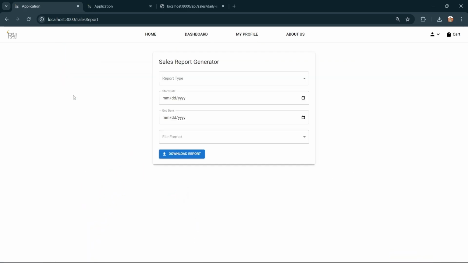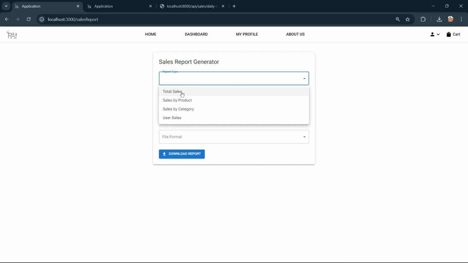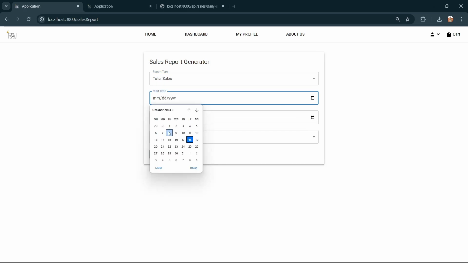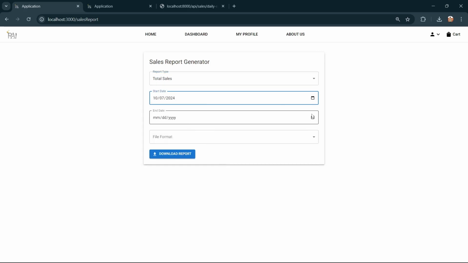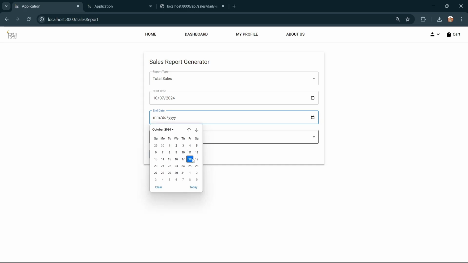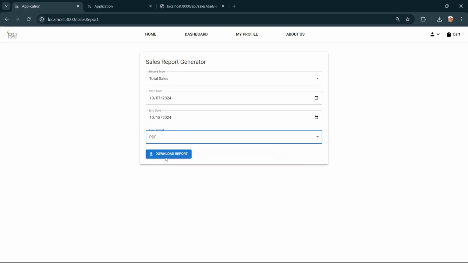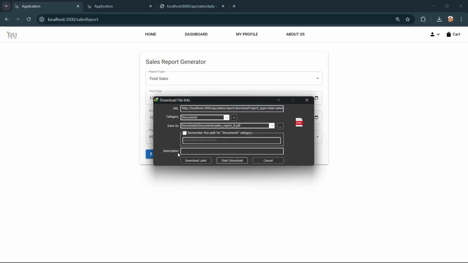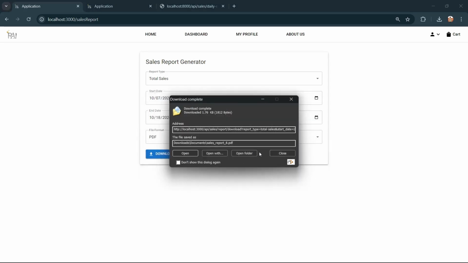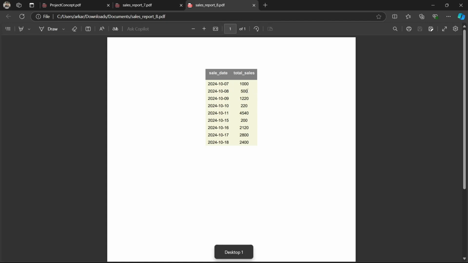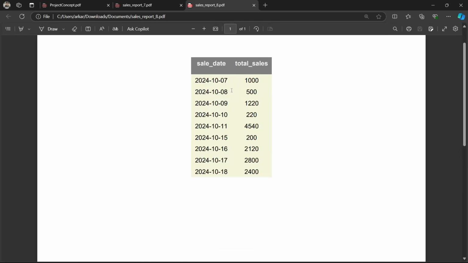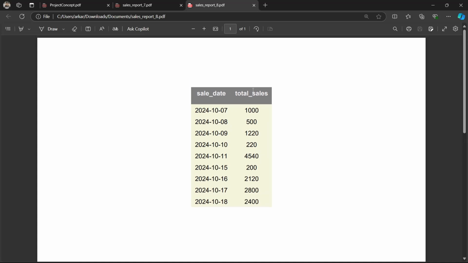So let's go to the sale report. Okay, so we have different types of report type here. Let's start with the total sale. Maybe let's go with the 7 days. For file format we can print CSV or PDF. For now I will just show the PDF version, so it's more ideal and optimal for our conditions. Okay, so you can see the sale data here. We can generate it into our PDF format. It's very useful and very ideal.